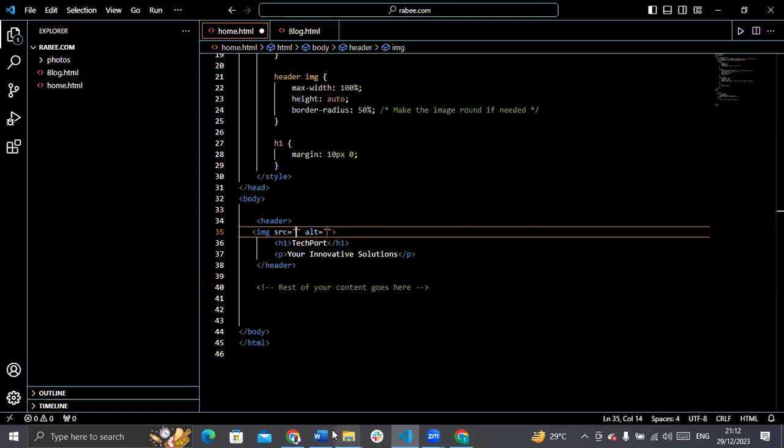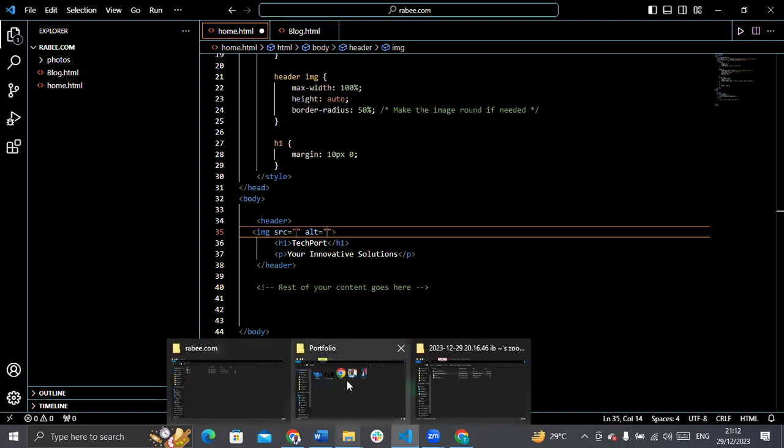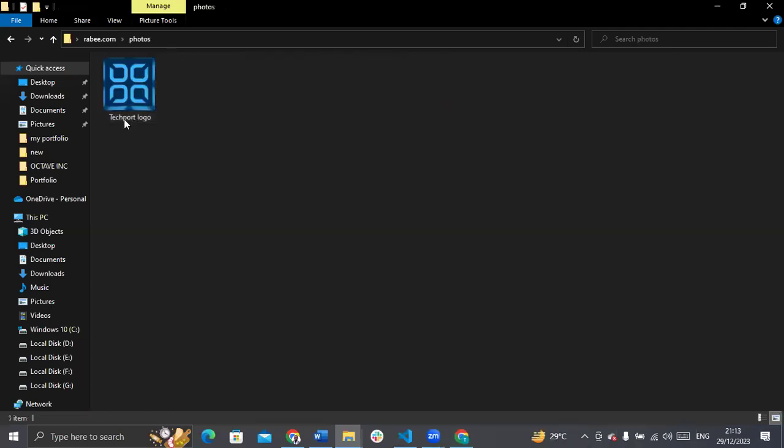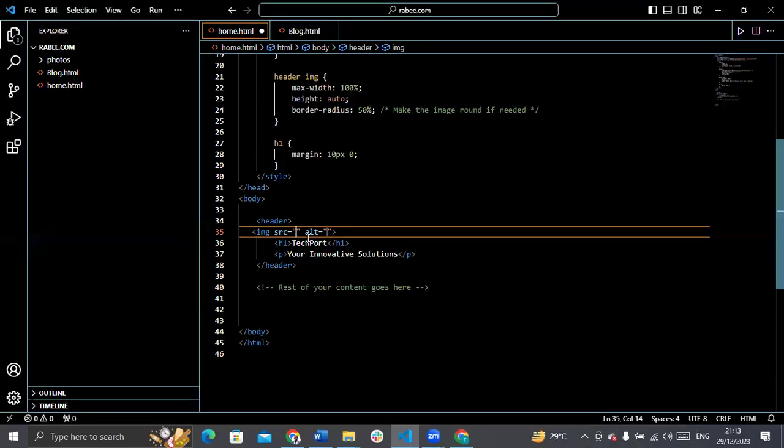If the name of the image is very long, like when you save directly from a website, you come here, rename, then copy it with Control C and paste it. But now you don't need all this stress. All you do is type the name of the image, TechPort, and it will appear.